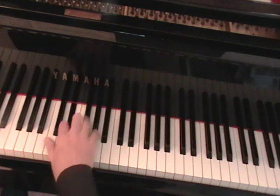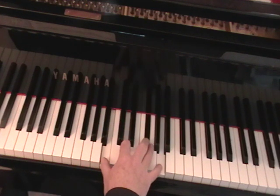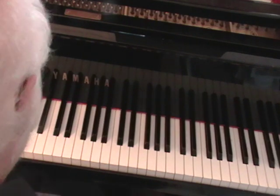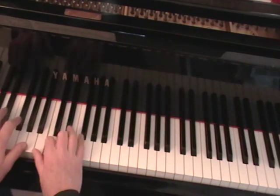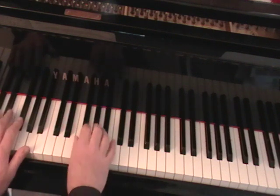So fourths turn into fifths. Finally, just one additional pattern using the thumb on B, thumb on F.